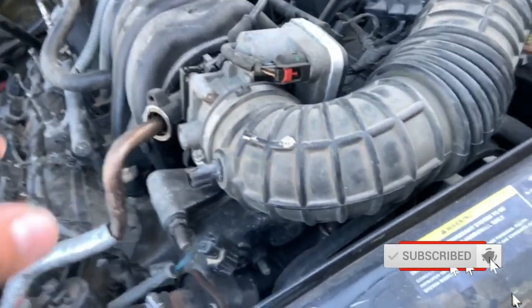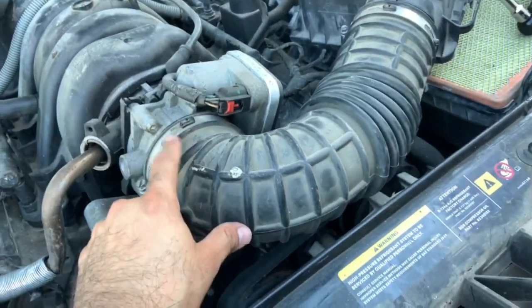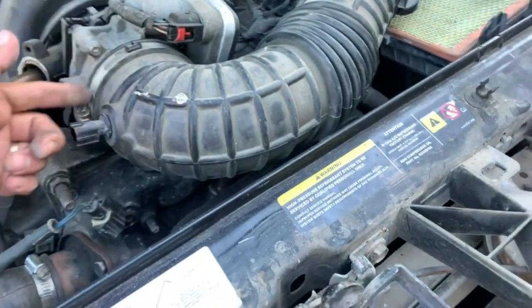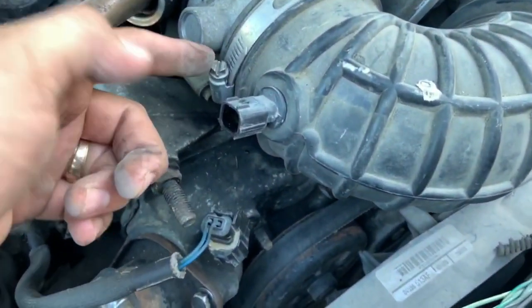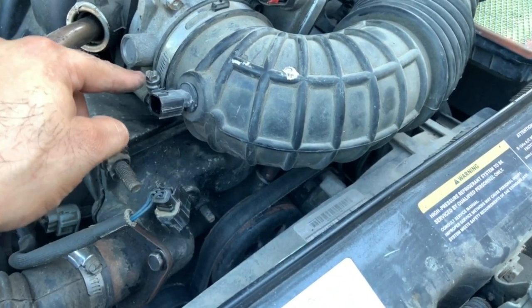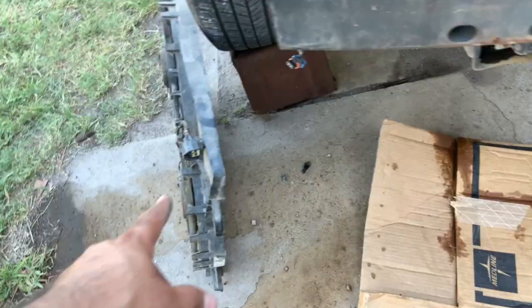All right, guys, so now in order to get this, I'm gonna pull this up, but in order to do that, we're gonna just go ahead and take this off instead, so that way I get some free space in here. You need to use a screwdriver, I think it might be a 7 or 8 millimeter on this one. So I'm gonna go ahead and take that off.